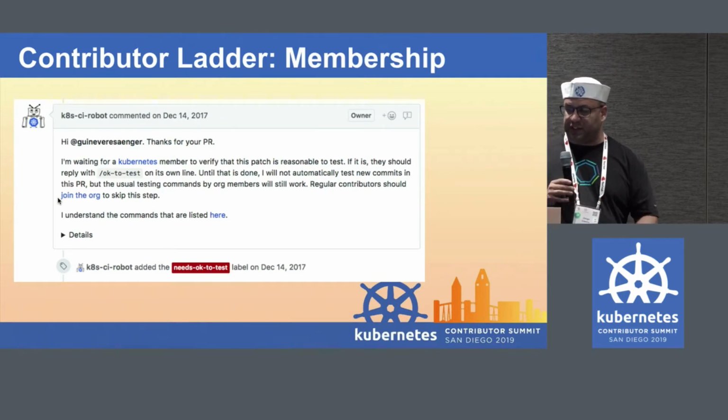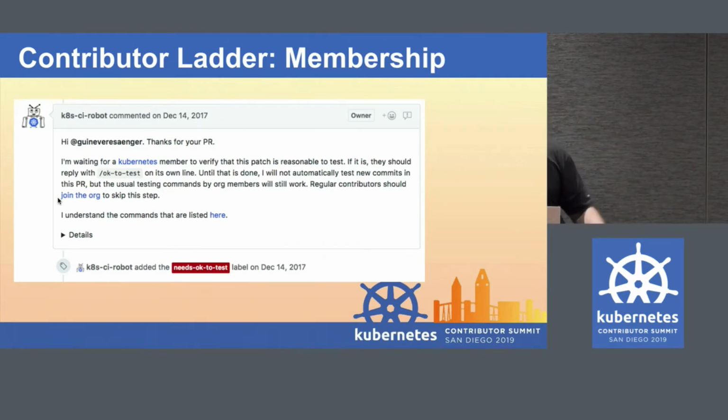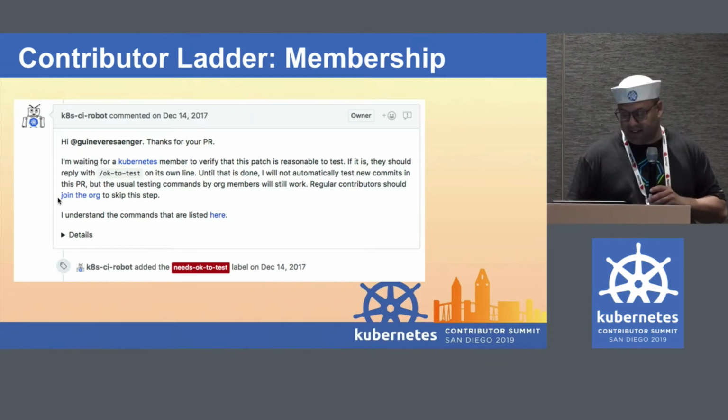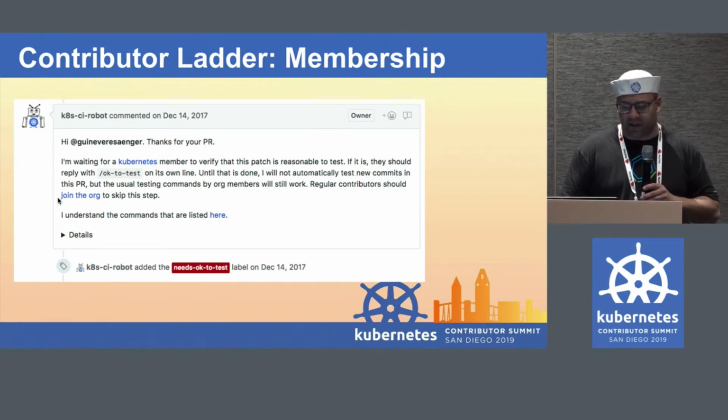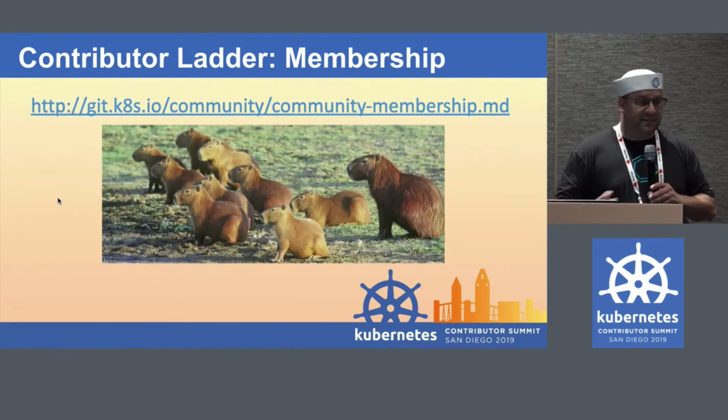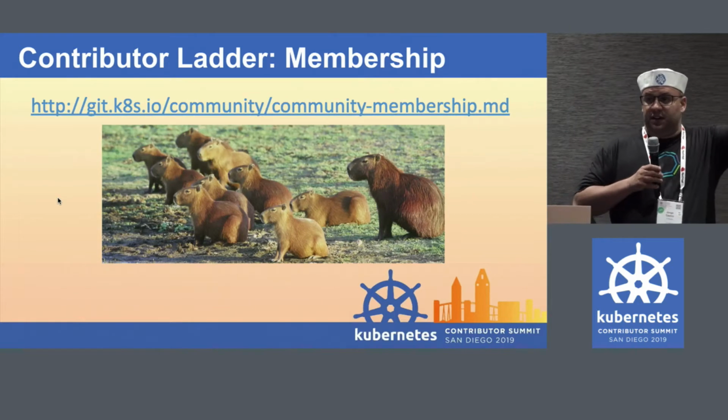So this was her first PR. And the bot will tell you, I need a Kubernetes member to verify that this is a reasonable test, blah, blah, blah. But that's what that looks like. Like I said, the bot is pretty self-explanatory. In fact, it might be too verbose. And all the stuff I talked about is here.